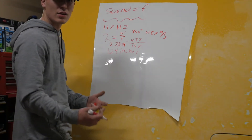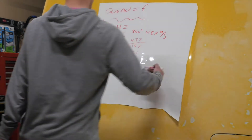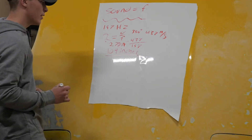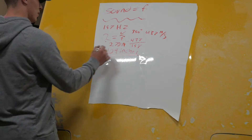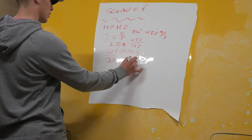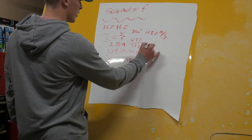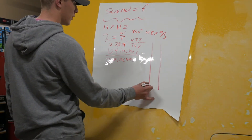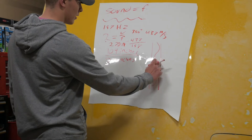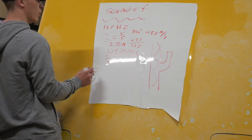Now, the way we're going to be able to delete this frequency is with a Helmholtz resonator. What that is: we take the wavelength and divide it by 4. 109 divided by 4 — quick maths — gives us the length in inches that our resonator will need to be. So basically, we're going to make a little extension off of our exhaust that is equal to a quarter of our wavelength, which is 27 inches. The sound — the frequencies, the wavelength of our exhaust — is going to travel in there, bounce back out, and come out.